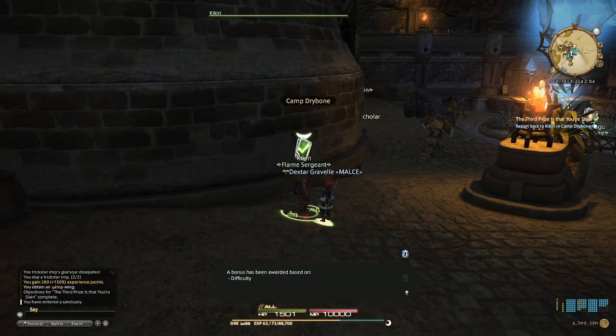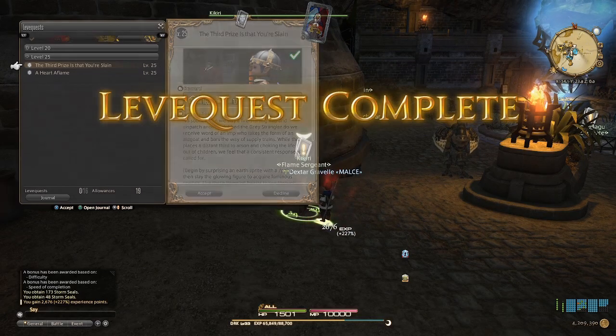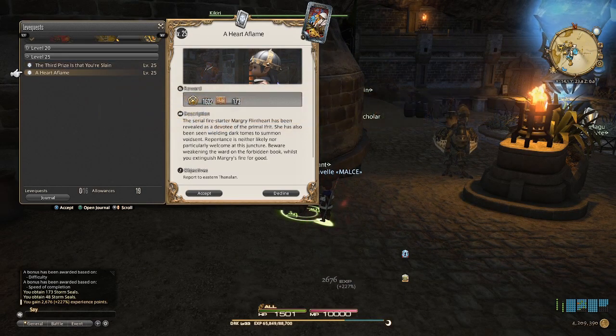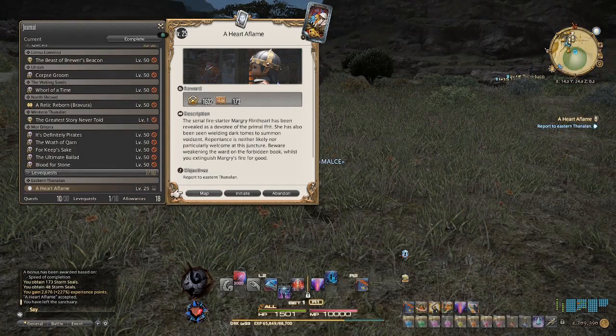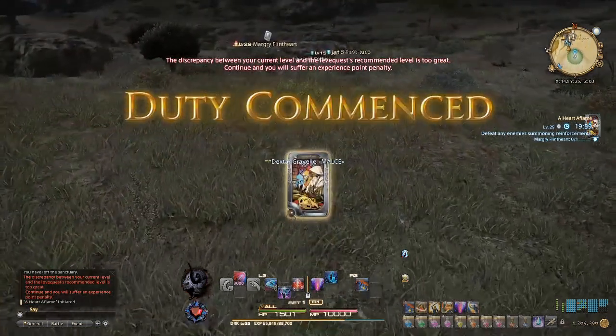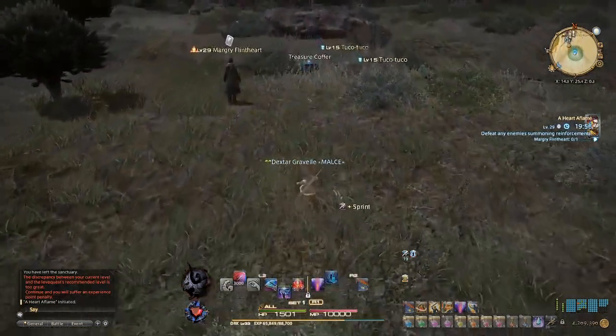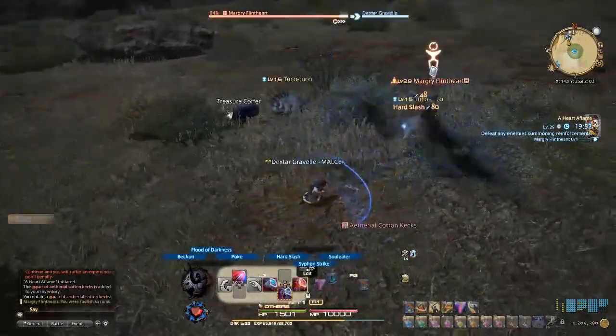And thank you for the collection reward. Reward collection? Yeah, that's what I needed. And do you have more? Yes, a heart of flame. Okay, so we have another summoner. I can do this. Ooh, there's treasure. I want to grab that first. Pardon me, Marguerite.